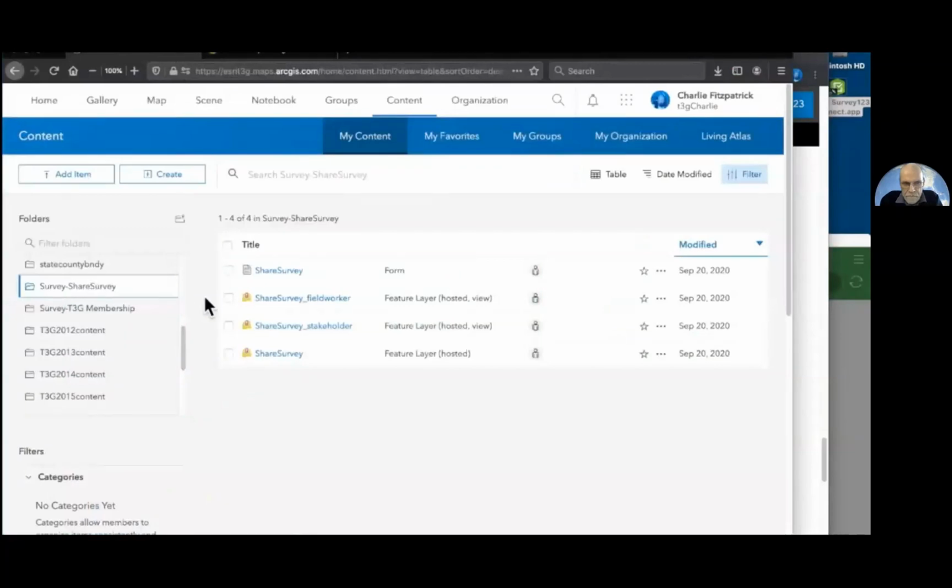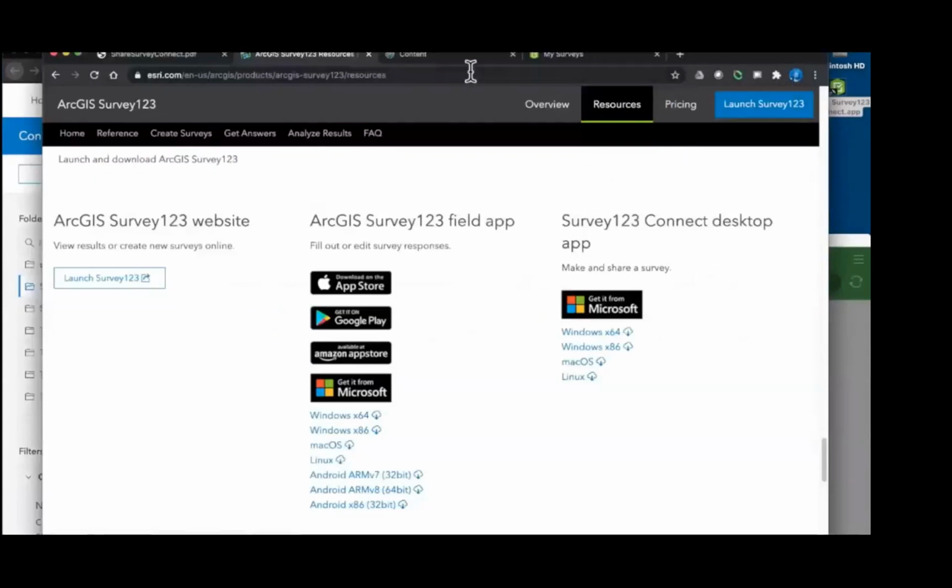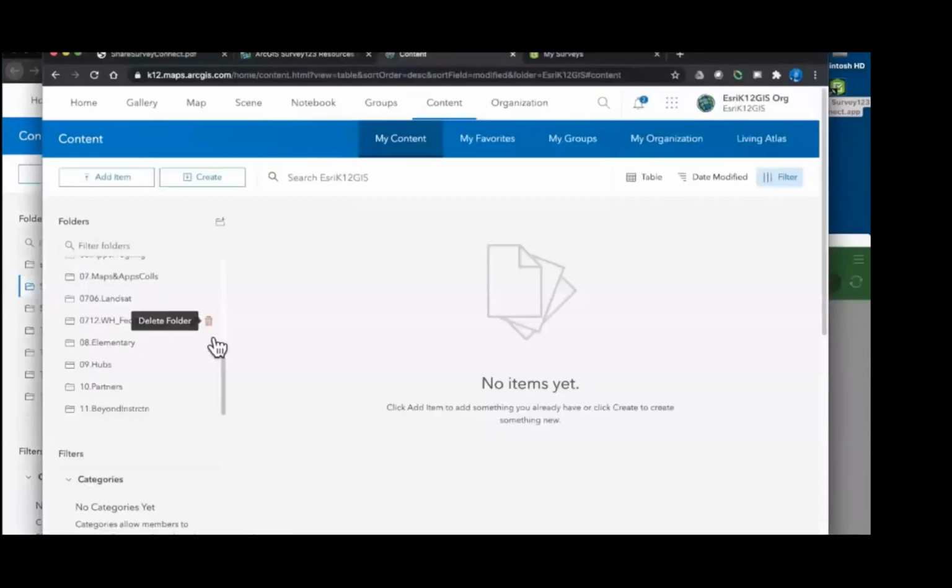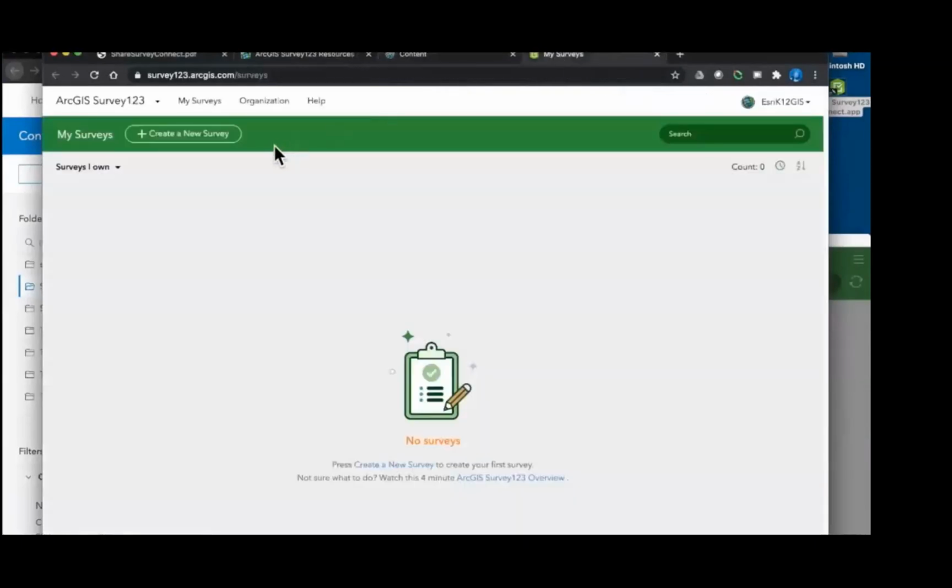And this survey, the share survey, you can see with a series of files. I'm going to share it into my target org where I have no surveys, either visible through the contents or in my Survey123 application.